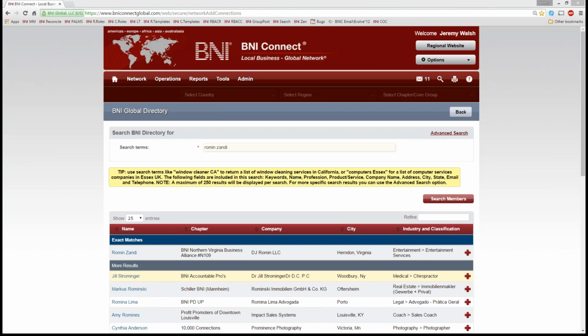Roman also asks, can you change the location of your meeting when you pre-register a guest? No, you cannot. That is automatically pulled from your chapter details. So in order to change the location, your regional office has to update the location of your chapter in BNI Connect, and then it'll start auto-filling it out.